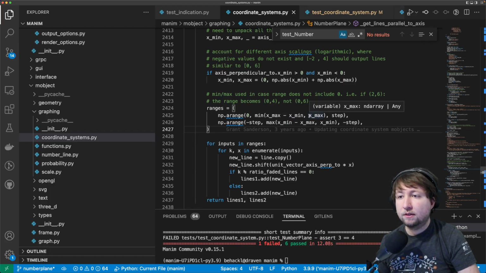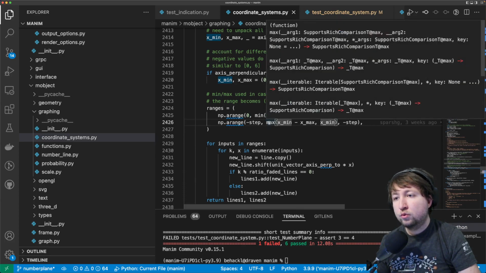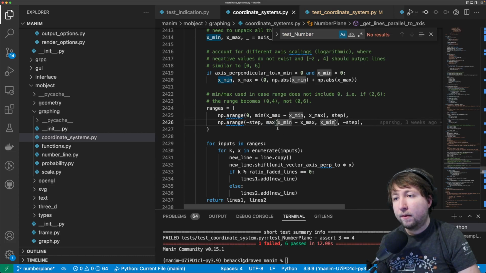So this means we take the minimum of the student. So from 0 to x max in the determined step size, and then we go from 0 to the maximum of the minimum minus the maximum, that's very small. And the minimum. So this is the smaller one.